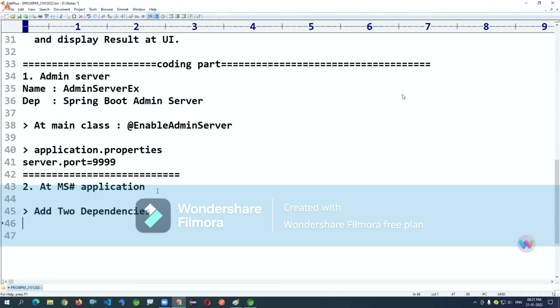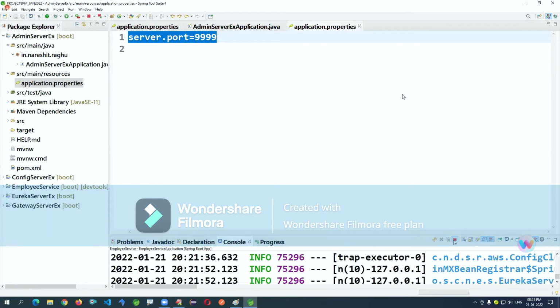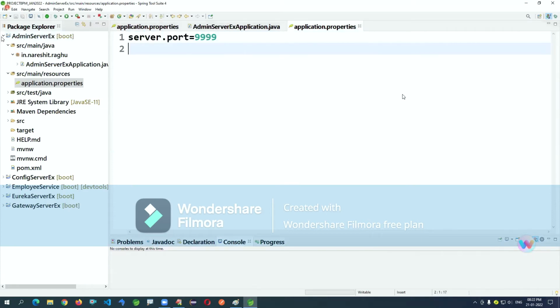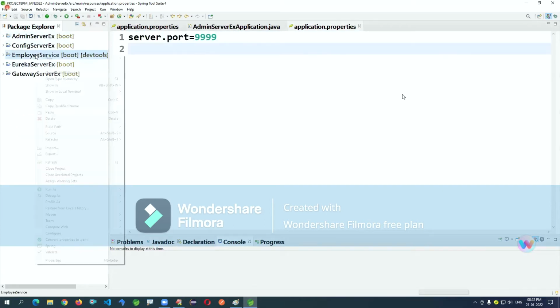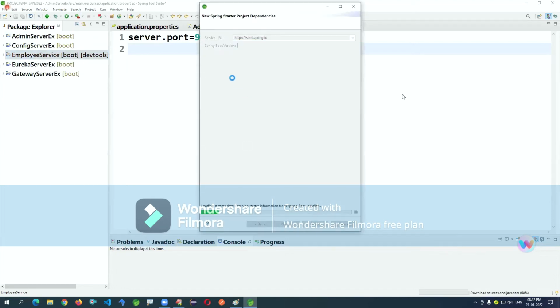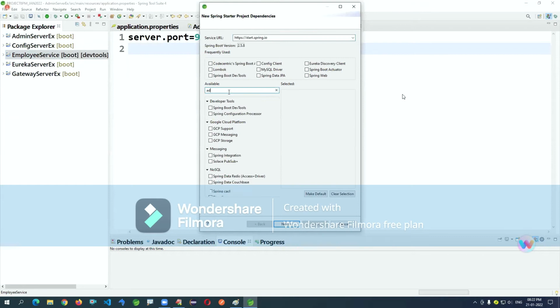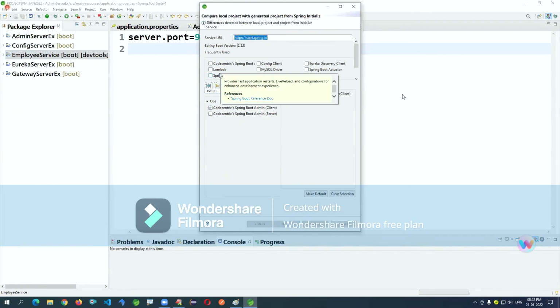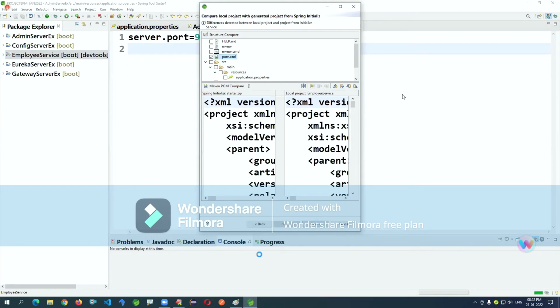One is admin client, second one is actuator. Already I have added actuator. Right click, employee, Spring add starter, admin client. Next button, pom.xml and finish button.